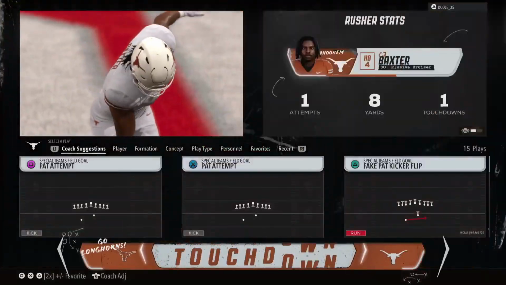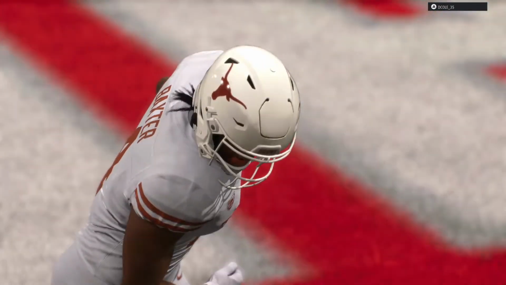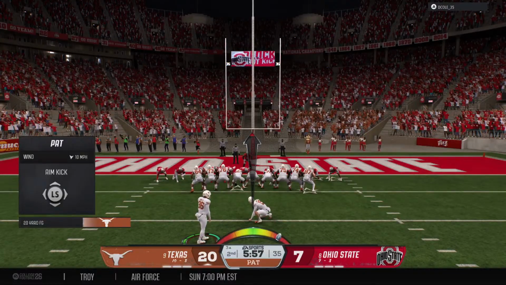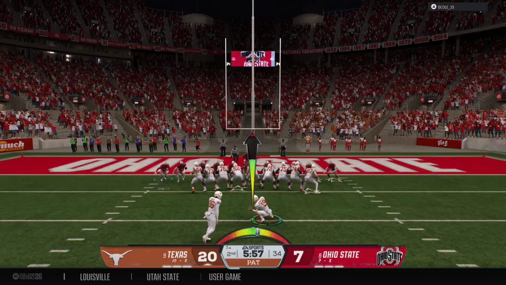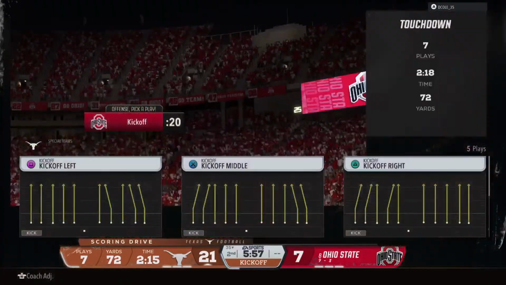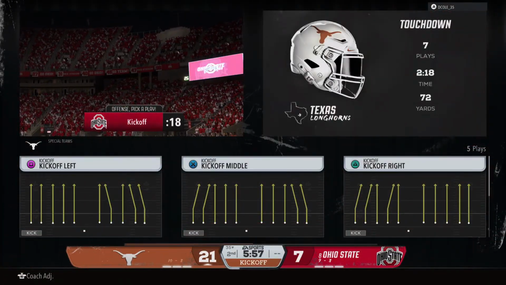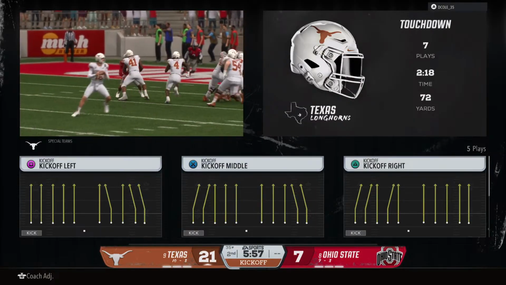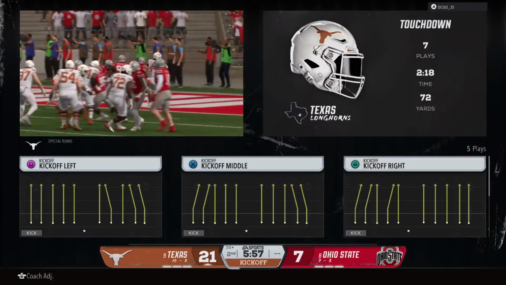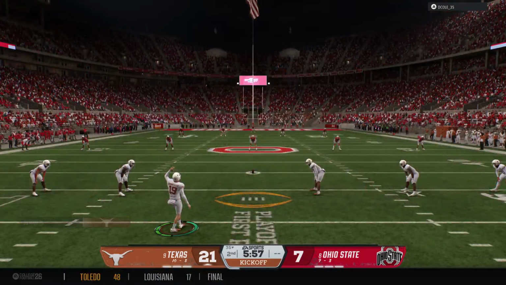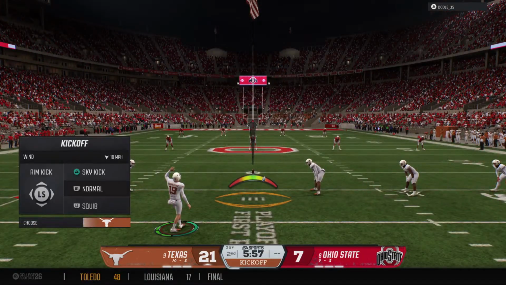Touchdown, Longhorns. So it's still early, but this offense is beginning to build momentum and build the lead now, Kirk. As we've seen over the years, Chris, good teams know how to use the first quarter to establish the lead, the second quarter to increase the lead, and the final half just to hold on to it. They're following that blueprint perfectly, widening the distance between them and their opponent before we even get to the locker rooms. So after putting up the touchdown, the kickoff team is out there to boot it away.